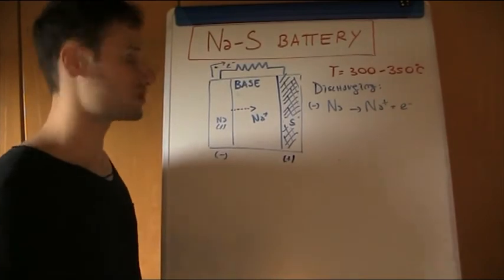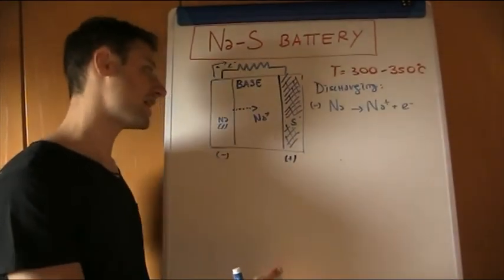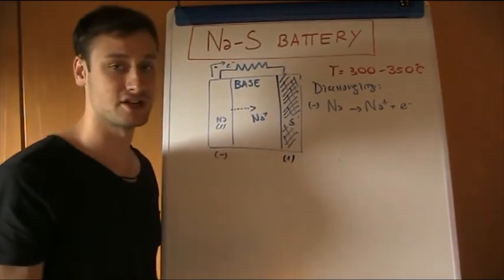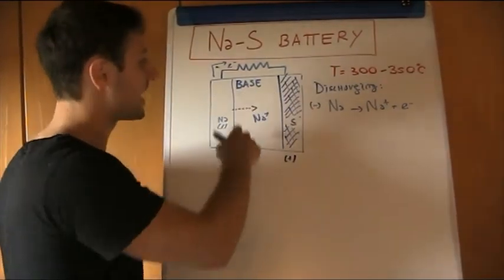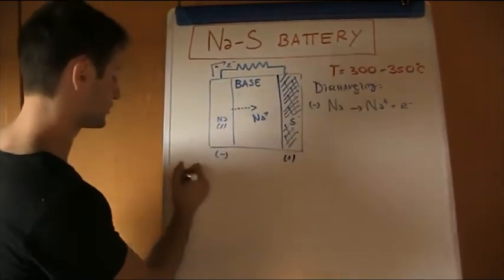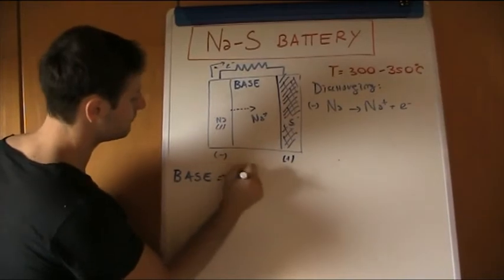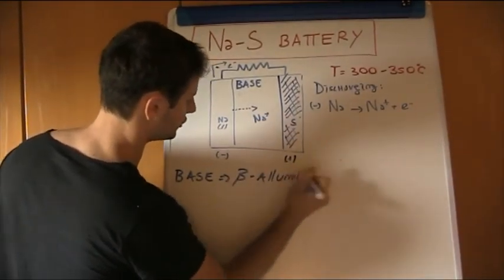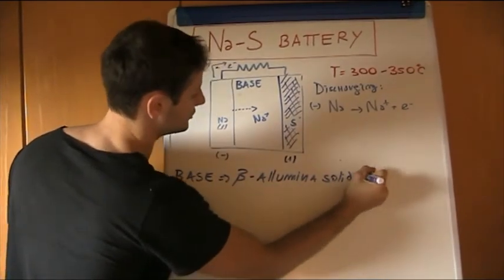But it's quite obvious that since we are dealing with the presence of sodium that is in a melted state, the use of a liquid electrolyte does not make sense. And so what we can do is use a solid electrolyte that can act at the same time as something able to separate, something that is solid and with electrons composed as an impregnated carbon sponge, impregnated with sulfur. And so the only way is to use a solid electrolyte that, at the same time, is also able to vehiculate these cations. And in particular, the beta-alumina sodium electrolyte can do that. So BASE stands for beta-alumina solid electrolyte.